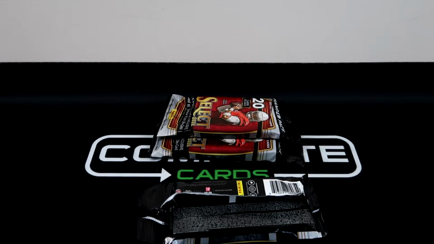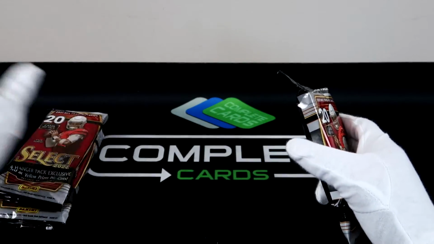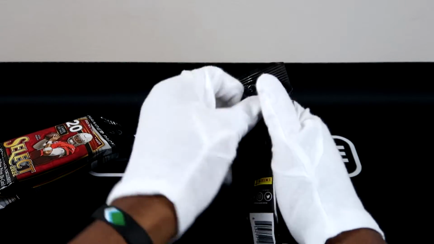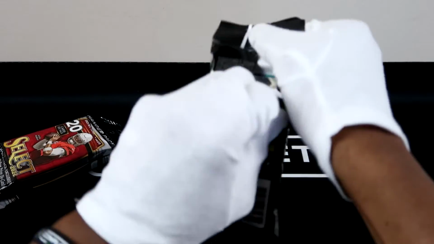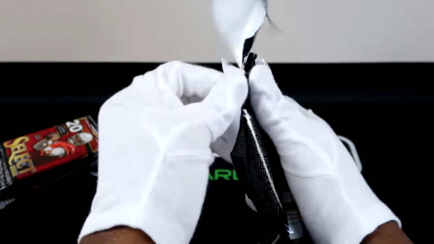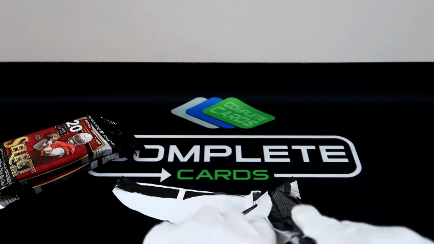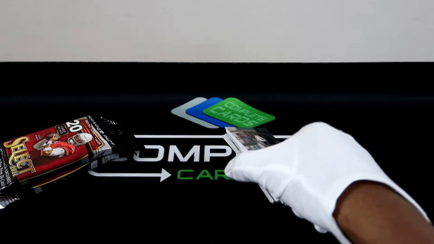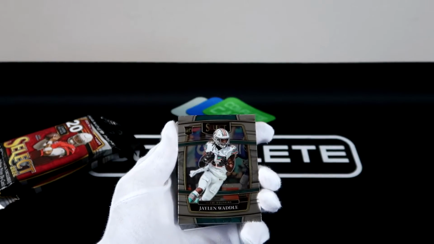In my experience, hanger boxes and hanger packs, I guess nowadays, have always been slightly better than blaster boxes on the high-end products like Prism or Select or Mosaic. So let's see what this is going to do here. All right, here we go.